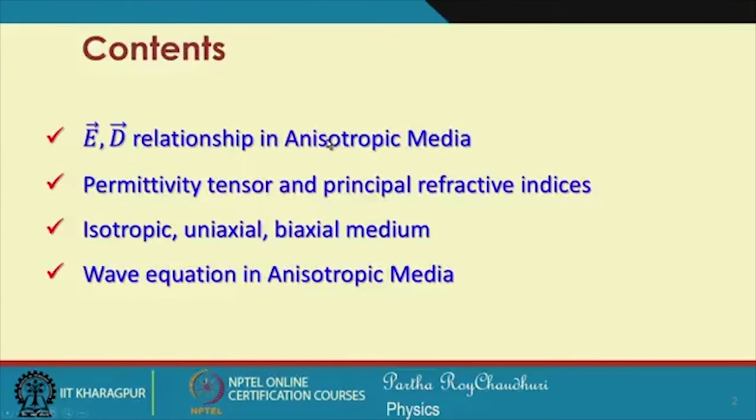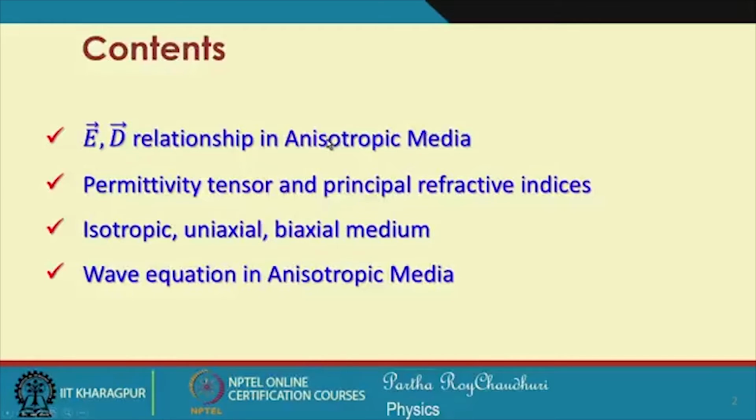We have seen the isotropic medium where the electric field and the displacement vector are in the same direction. The other aspects of isotropic medium that we have also seen, in general the propagation characteristics. With that background in mind, we will now look into the various different aspects of the electric field, magnetic field, the displacement vector, their relation, their orientation in this particular discussion. So, the content goes like this.